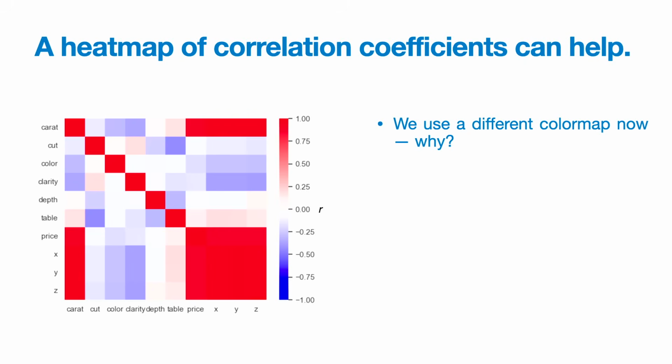Yes? To make negatives more obvious. Exactly, to make negatives more obvious, or to be able to tell apart when something is positively correlated versus negatively. There's a natural breakpoint at exactly 0, because 0 means two things aren't related at all. It's just a huge point cloud. And the smaller the value gets, the clearer the trend becomes, but it is negative. One goes up, the other goes down. So this is called a diverging color map, in fact. And here is the reason: there's a natural midpoint.